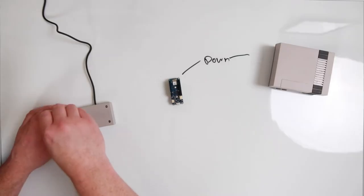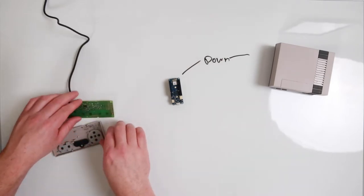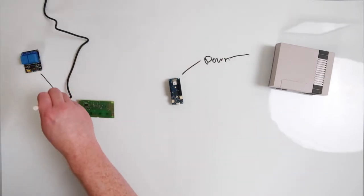A while back, William Osman modified an N64 controller. He soldered two wires to it to connect it to a relay to trigger it through a scream. So we're gonna try that minus the scream part. So let's see how this goes.